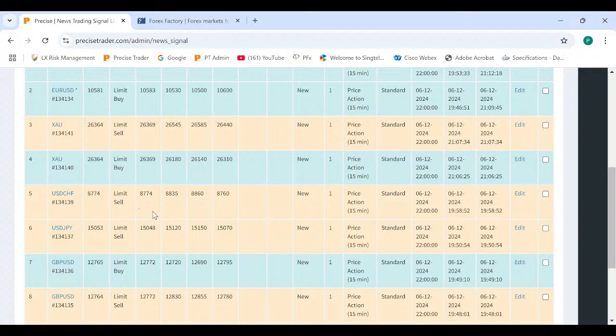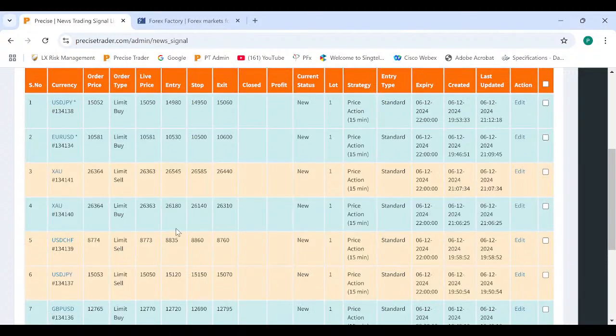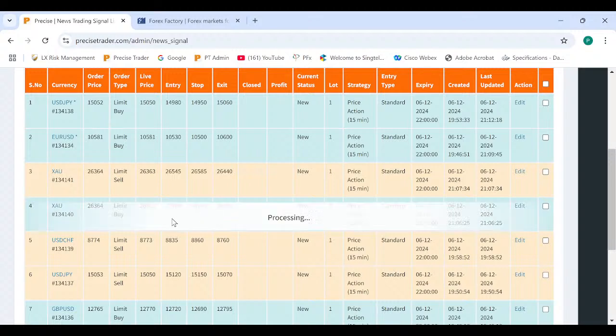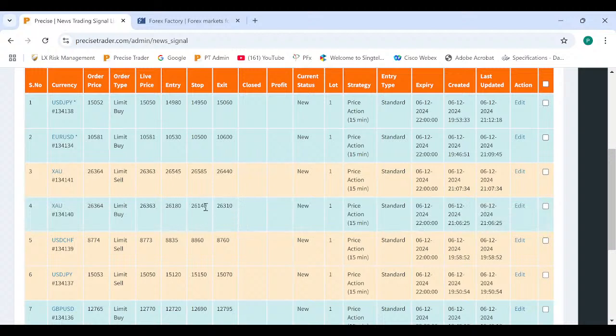Sorry, not on the currencies. Dollar Swiss, we are trying to sell at 88.35 and stop at 60, and TP at 87.60. Then as of the gold, I think we just keyed in, we should be looking to buy near 2618, and stop at 14 and 2631. So there's a $13 move which we are expecting, and we will see how the market responds to that. Then finally we have a sell at 2654, that is about $18 away, with a stop of $4 and TP at $10. So these are the trades which we are keying in onto the system.